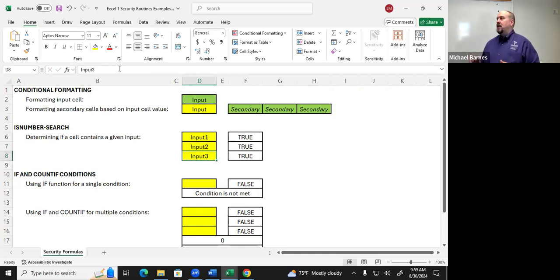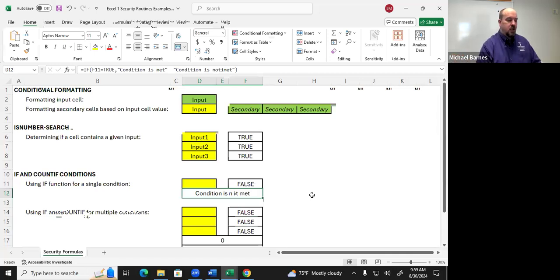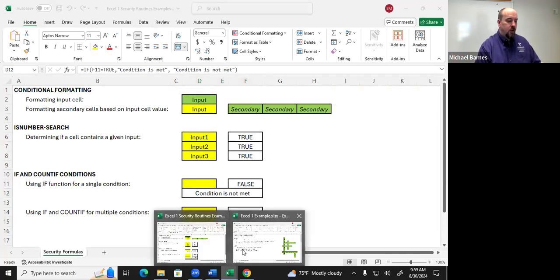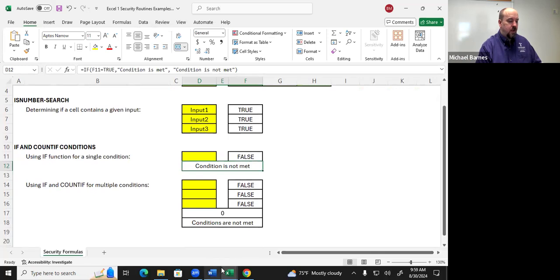The next step is that we're going to be looking for conditions to be met in order for information to be put out. So you'll notice here that I've got a cell, this is an IF formula, and an IF formula is a dichotomous formula. It basically says, if this condition is met, you return this result, okay? If the condition is not met, you return this result. So let's go back here.